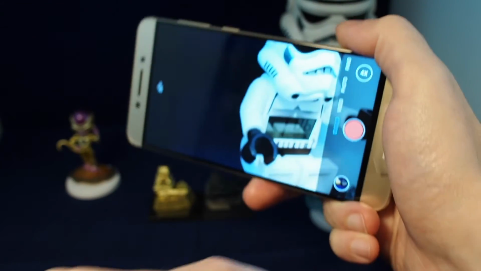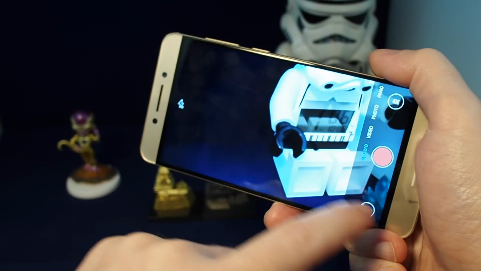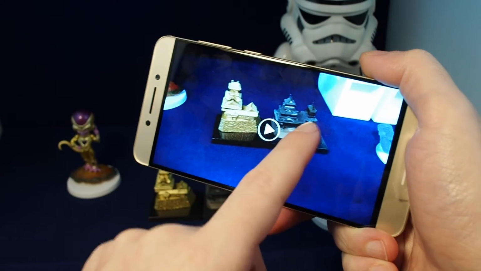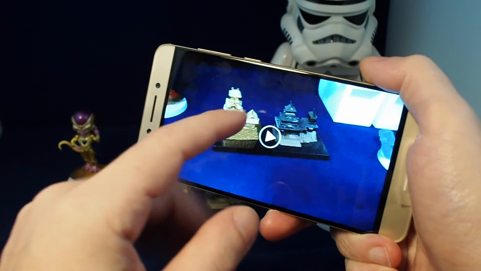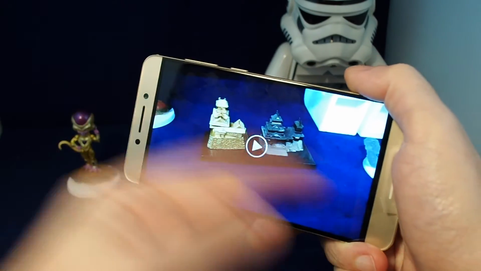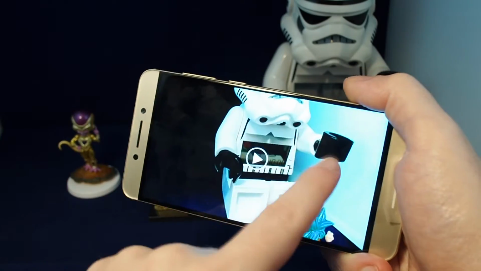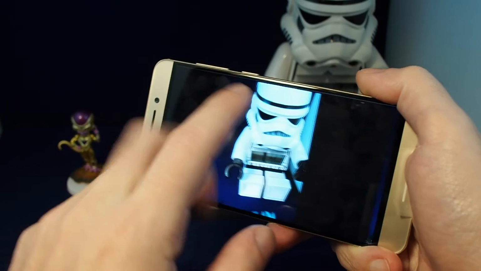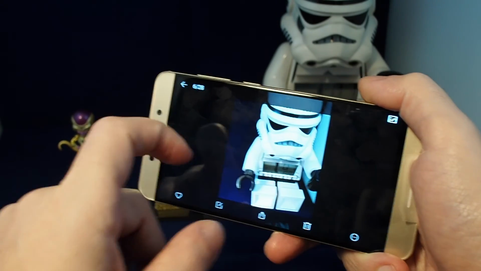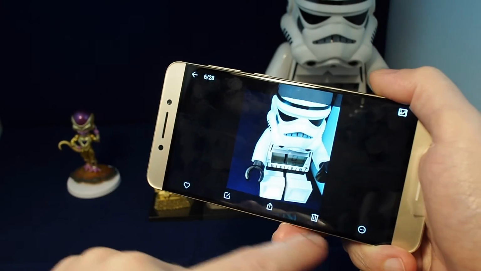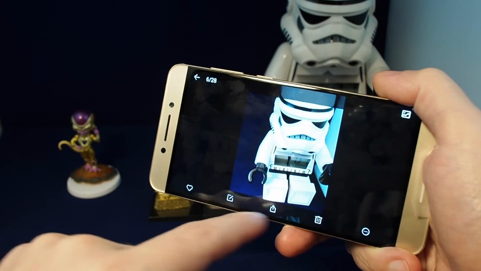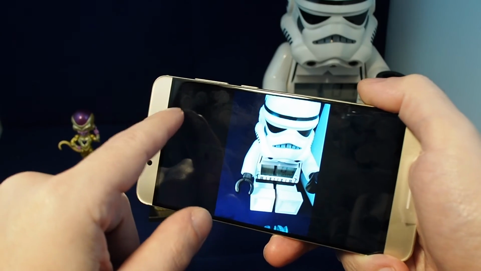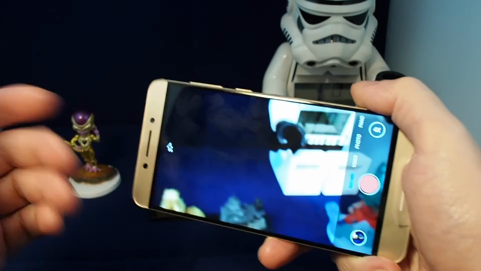So if you want to actually see the videos and photos that you just took, you can click on this gallery icon here on the bottom right, and it'll bring it up. And one of the strange things is, instead of the default being this way to go back, it's actually this way. So anyway, you can see the photos, you can zoom in and out, and then if you click, you can see some information on them. You can share them, delete them, do some editing, etc., and favoriting. And then if you just click on this arrow to go back, it goes back up to the camera.